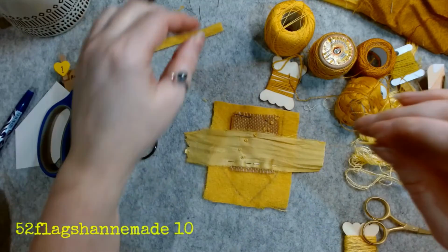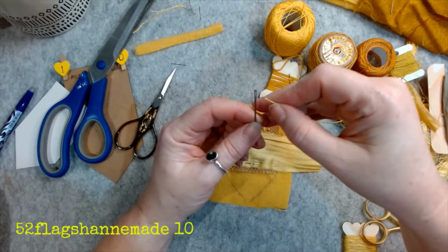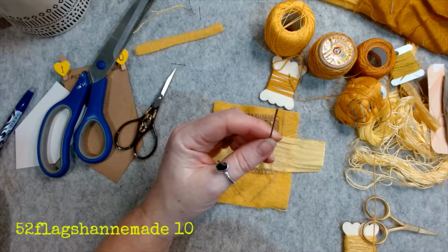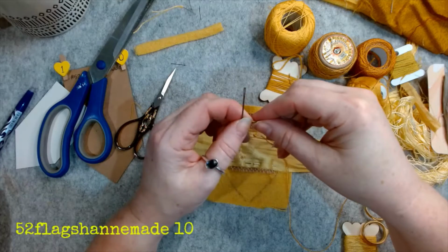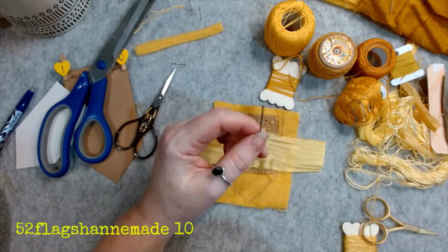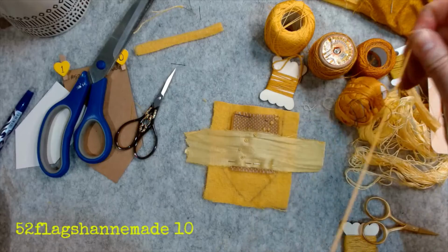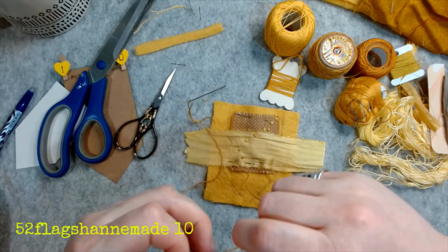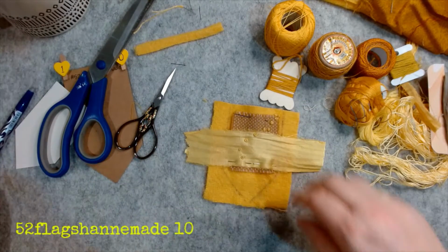If you can, use a milliner's or a straw needle, but if you want to go for really chunky ones, go for a thicker needle. The idea with the straw needles or milliner's needles is that the eye is the same thickness as the needle, so that when it comes to taking the wrapped thread off, it just slides off. It doesn't matter if you haven't got one, but you want a fairly decent length needle. So I've got quite a chunky one here because I'm going to go for some chunky bullion knots.